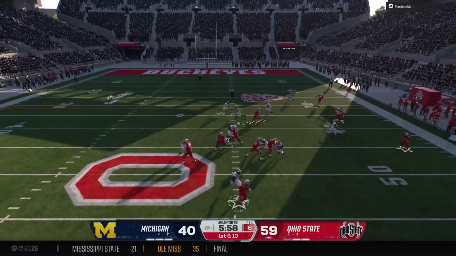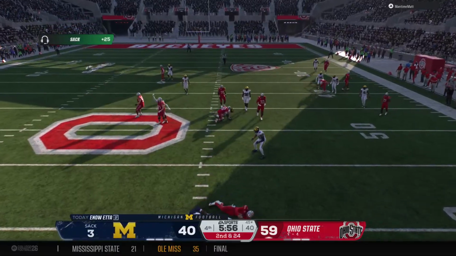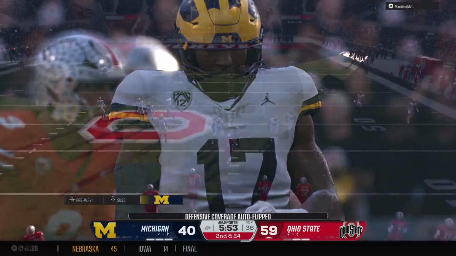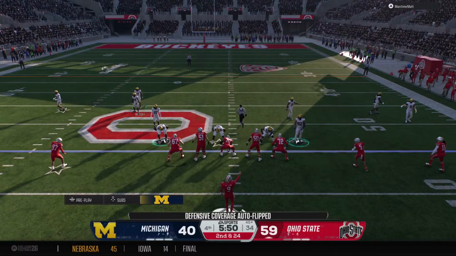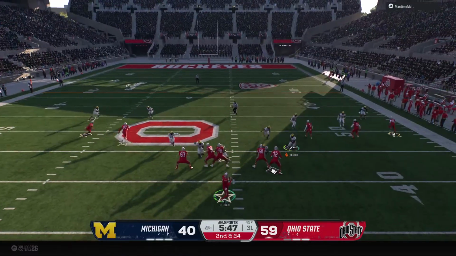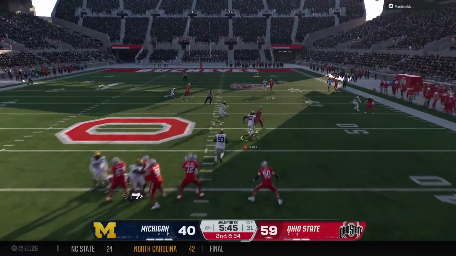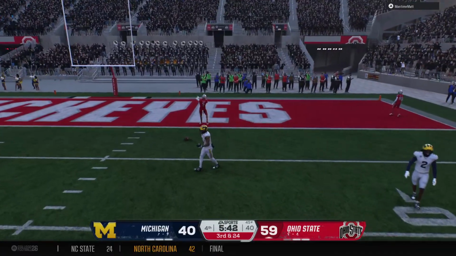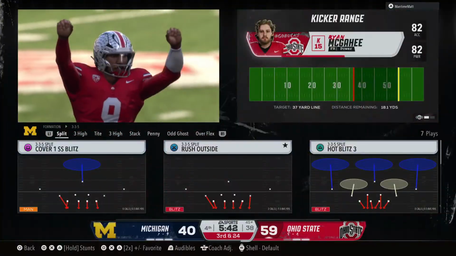Looking downfield on first down. And the heat gets home. They knock him down back at the 45. And quite simply put, you don't see that happen very often against him. He is one of not just the best quarterbacks in the game, he's one of the best players in the game. Oh, he's going to try to hit him over the top. And they can't hook up, going for the big play on second down.